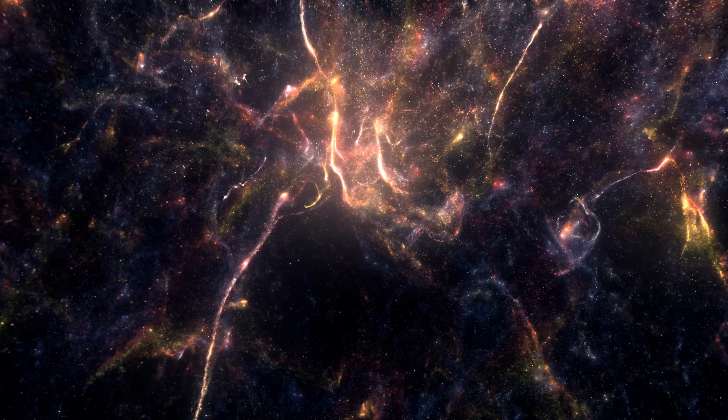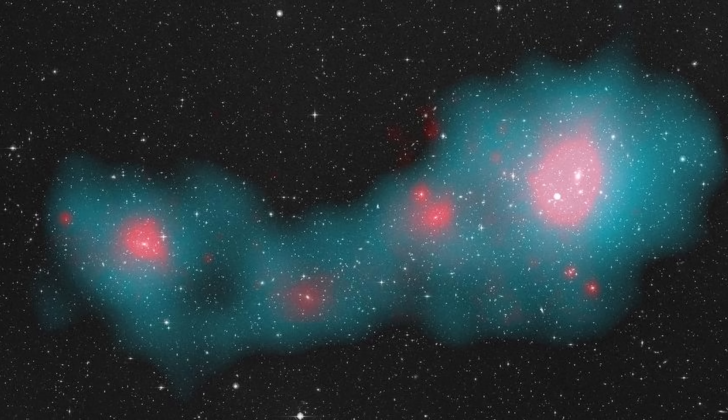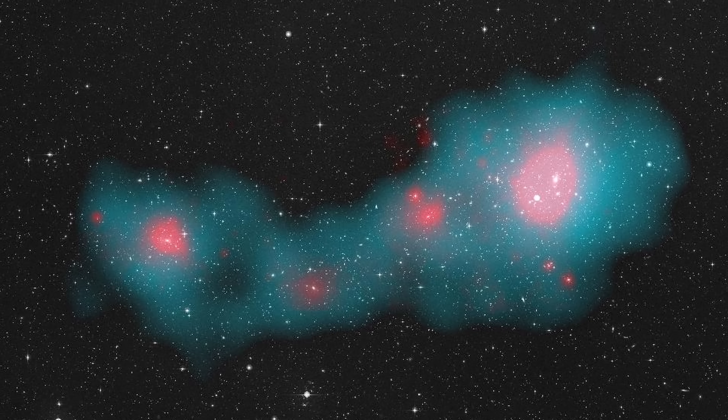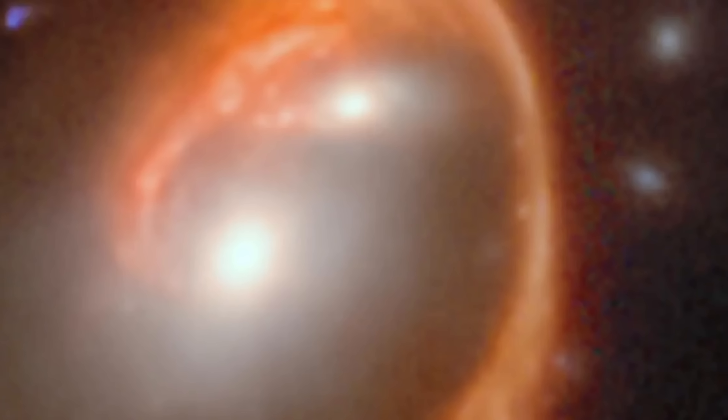As you're probably aware, our universe holds a lot of profound mysteries. But perhaps none is as elusive and as frustrating as the mystery of dark matter. Based on a lot of different observations, scientists are pretty certain that dark matter seems to represent 85% of all matter in the entire universe. This bizarre hypothetical invisible material seems to be all over the place, providing the necessary gravitational scaffolding for many different galaxies and galactic clusters, and is also responsible for effects such as gravitational lensing seen in some of these images.